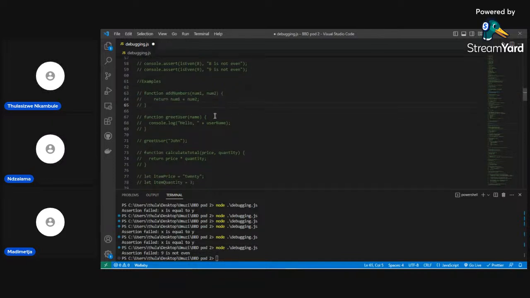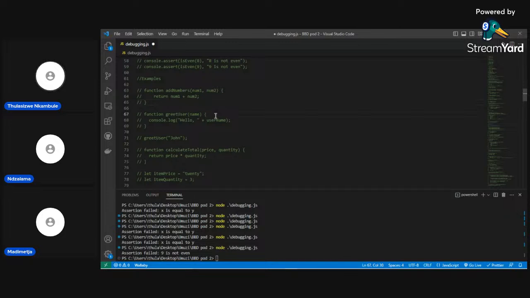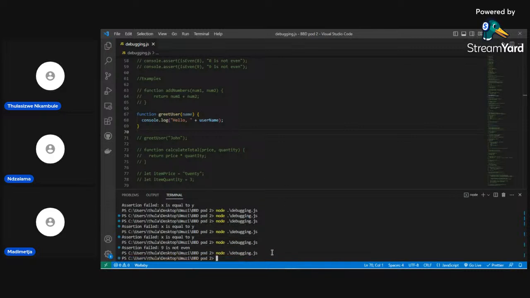Most code editors can detect syntax errors. For this one, what should we expect? We're going to expect a reference error whereby username is not defined.